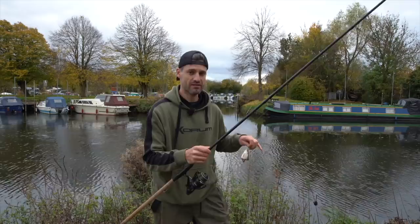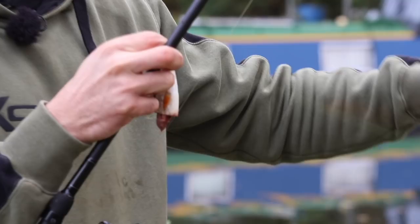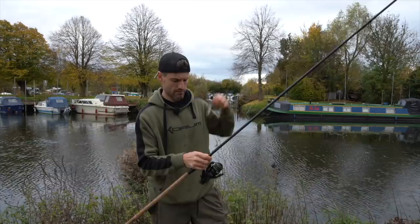Just a quick look at my quiver tip rod that I use for the Zander. Very simple tactics — very similar to what you'd use for barbel fishing, other than what's on the business end, which is a trace with half a roach on. I use the head section; some people use the tail section or even whole. It doesn't really matter if there's Zander there — they'll have a go for it. Ten-pound mono, one and three-quarter tip on the Trilogy rod, and a two-ounce lead. I watch the bites through the tip. The reason I've started fishing the tip more for the Zander is after some footage my friend Jim Clark got on the bottom of the Zander feeding — you can see through the Waterwolf camera that they're picking up the baits, engulfing them and then almost immediately ejecting them. When we're fishing on alarms on the deck, we are missing those. By the time we've got to the rod, the fish has already spat the bait. With the quiver tip, you're tight to the bait, tight to the lead, and you do see the knocks generally before it comes back to the alarm. You can be right on the bite and right on the fish. Free running lead again — just keep your eye on the tip with the alarm below it.